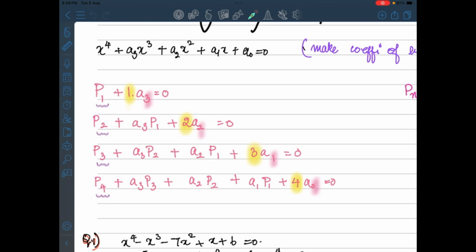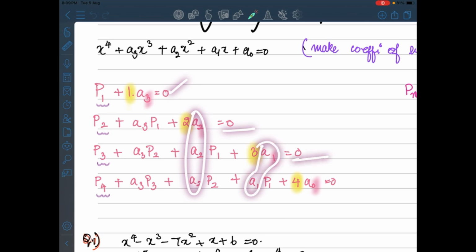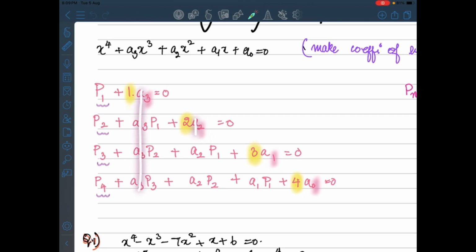Once you are done writing this, this is one of the patterns. Now you write A3, A3, A3, A3 here. Once you are done writing A3, it's like a step. You will now leave here, then you will write A2, A2, A2, then it's done. Then you will write A1, A1, then this is done, then you will write A0. I hope this is making sense to you. So A3, A3, A3, leave the top, then A2, A2, A2, leave the second one, then A1, A1, and then last A0.